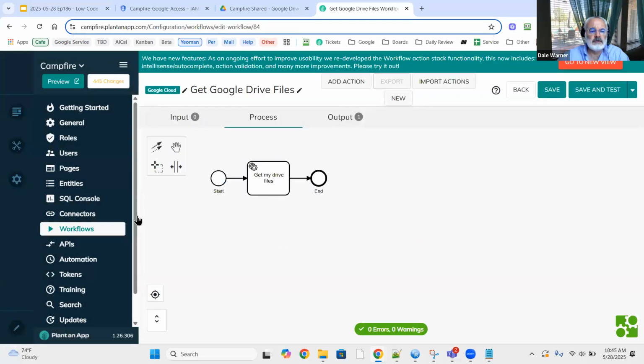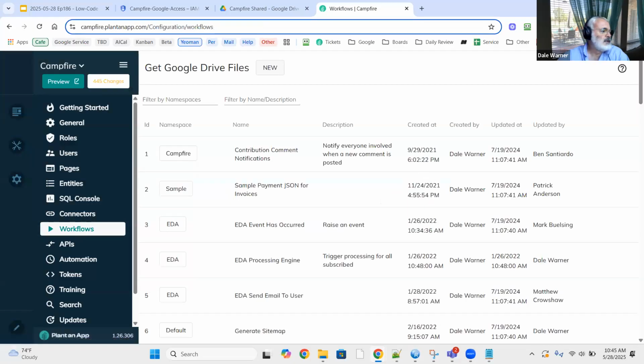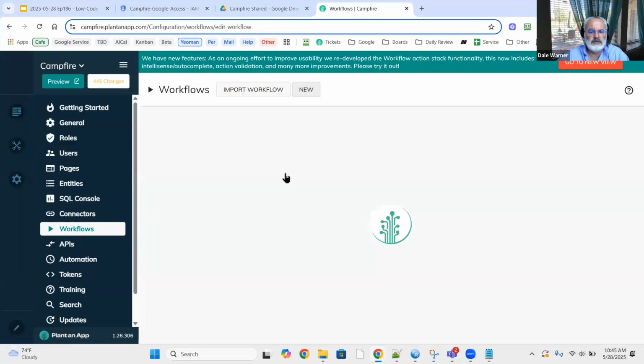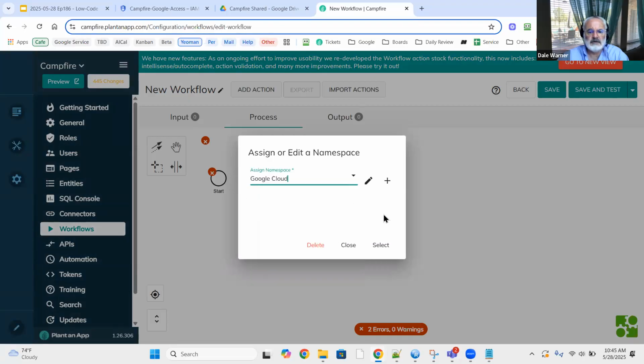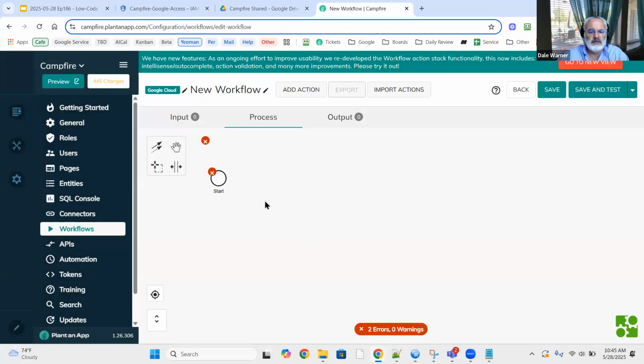So this is a different workflow. We'll do a new workflow. And I'm going to, yeah, workflow again with the Google Cloud namespace.